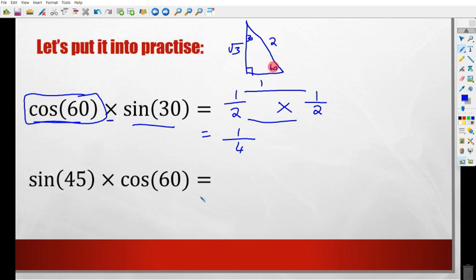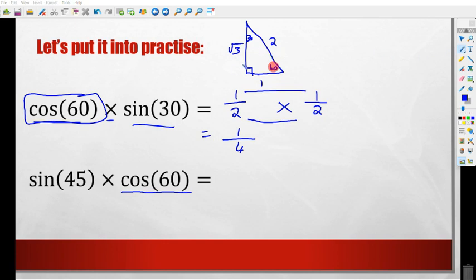Nice and easy. So I see that there's another cos of 60 here, so I do not have to draw this triangle again. Nice thing for you in the exams, every question you don't have to draw the triangle again. Once you've drawn the special triangle, you do not have to draw it again. So that's nice for you guys. Less work for you.